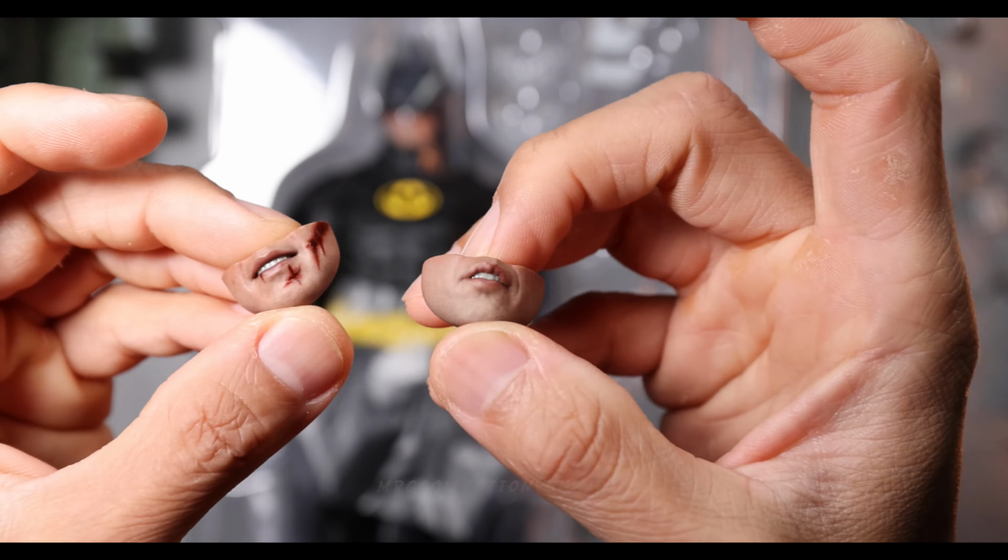Even if it's just the lower face sculpt, you could still see the resemblance of Michael Keaton there. I just really wish Hot Toys added an extra head sculpt of Bruce Wayne, because that 92 version is not really that accurate. But hopefully, just like they always do, they always make a 2.0, so hopefully that 2.0 is going to look better than the first version, and probably Artisan, right?